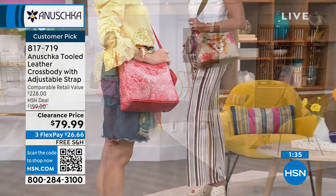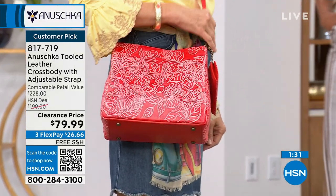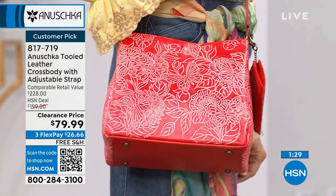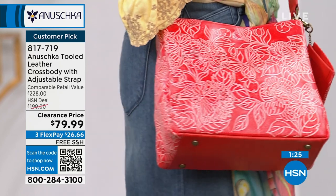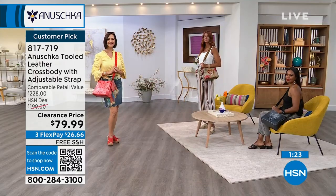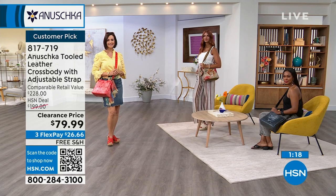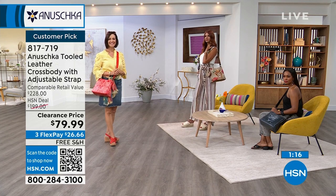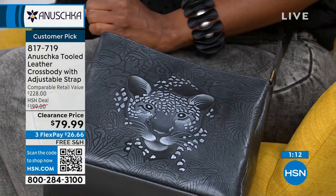I like this size. I'll tell you again, this is kind of the sweet spot: 11 and a quarter inches in length, 5 inches in width, so that's against or away from your body, and then it stands up 9.5 inches. And I love that not only does it have the feet so it doesn't have to sit on the ground, but it gives the bag structure. So it actually stands up. It doesn't flop over. This one's empty and still sitting up. Good point. I've taken everything out of it, and it's still nice and structured and sitting up.